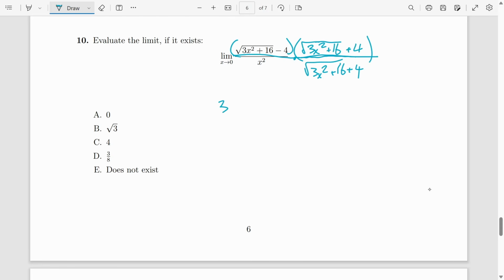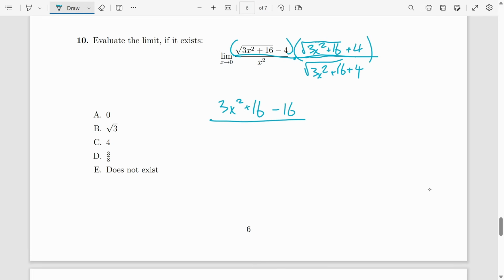So it's just going to be 3x squared plus 16 squared plus 16. And then what's cool about the way that we wrote this reciprocal is that the second term and the third term, the O and the I of the FOIL, are going to cancel out, because the O is going to be the square root plus 4, and the I is going to be the square root minus 4. So they cancel out, we can ignore it, and we just focus on the L, which is the negative 4 times positive 4, which is negative 16.